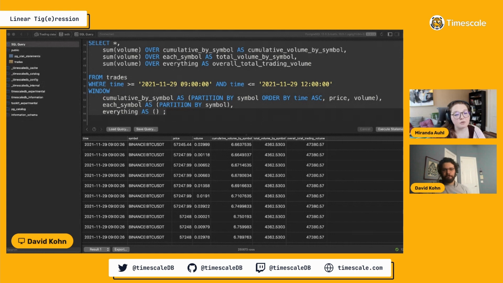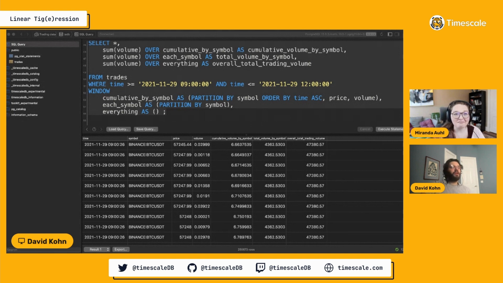I have a question building on that. Continuous aggregates are really more based on time, right? And with window functions, you don't have to use time to order by, you could just use price or volume, which is not something that we really allow with our continuous aggregates. Yeah, I'd say that's true. I think there are ways around that with continuous aggregates as well. There are things that you can do to make that work, if you want to. We can talk a bit about that, but it is a little bit more haphazard, I'd say, or not as easily supported.